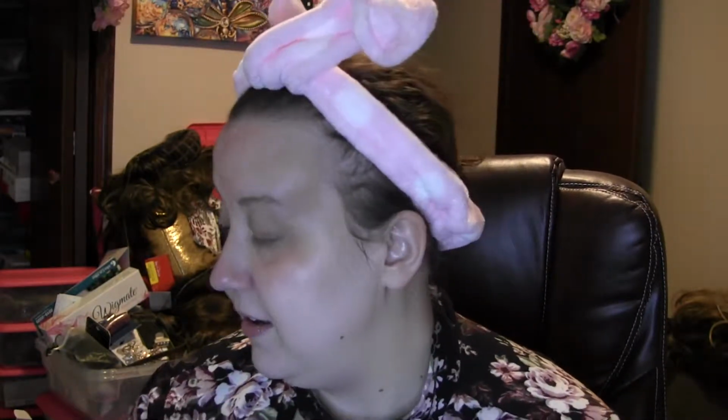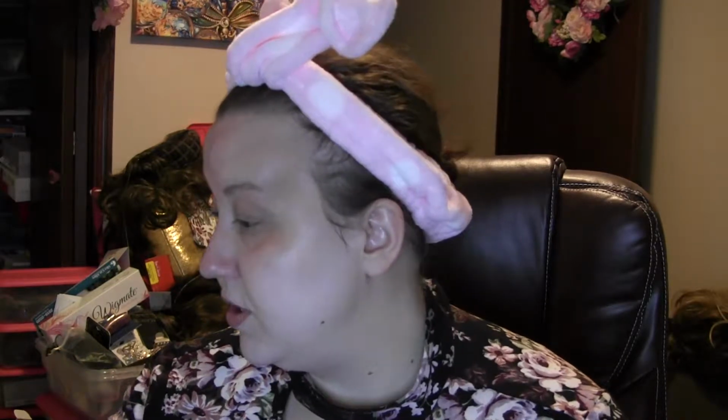It has just a really super light, fresh scent. This would be perfect for somebody that doesn't like heavy fragrance, but wants just a little something. It's super light and super fresh, and like a barely there scent. So that's really cool. I like that. So we'll see how that goes on about the day.